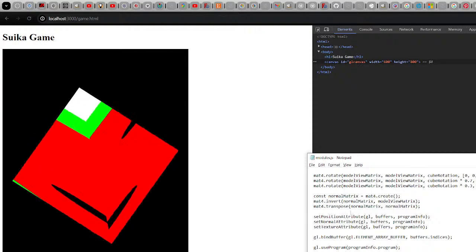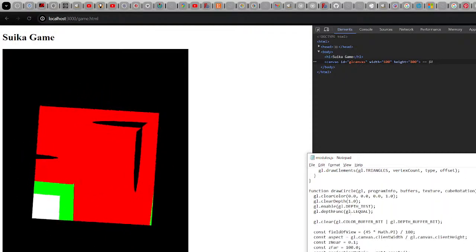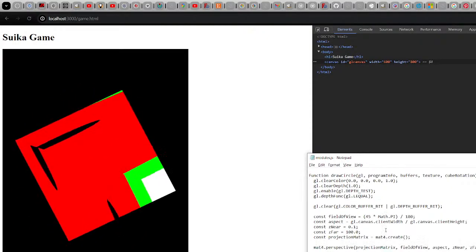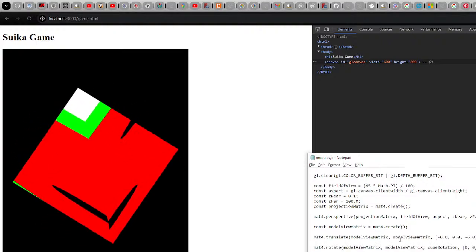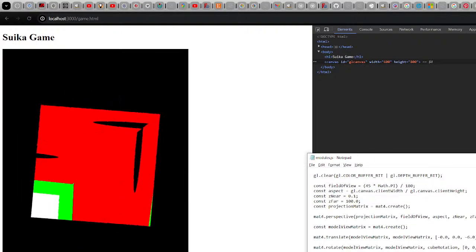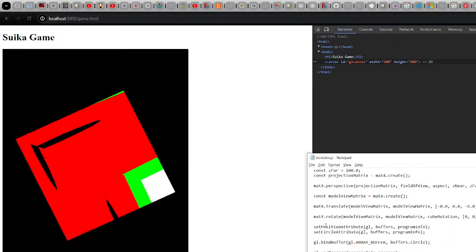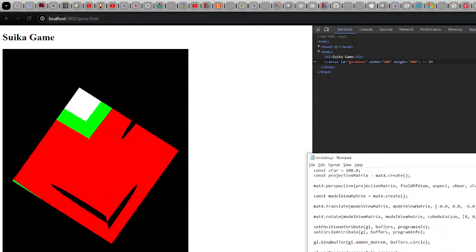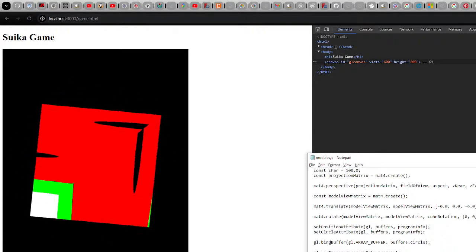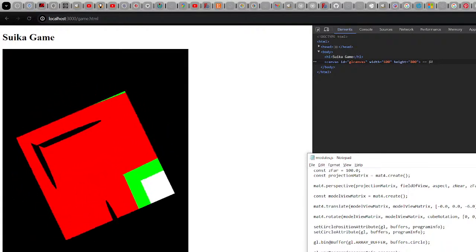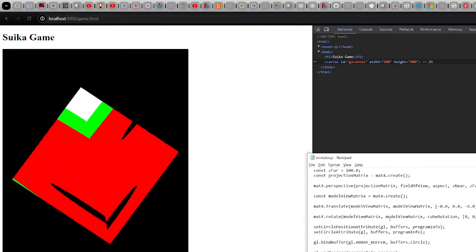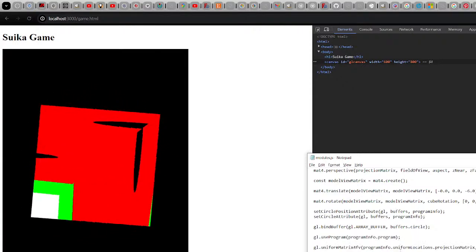Position attribute. Oh wait, let's draw circle. Buffer circle. Set position attribute. Set circle position attribute.